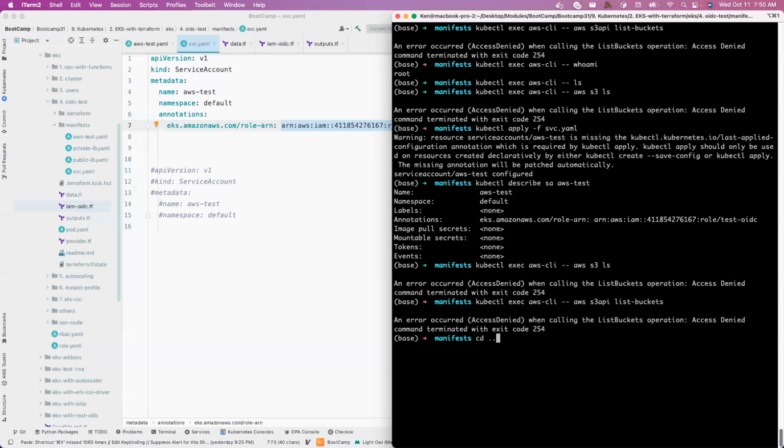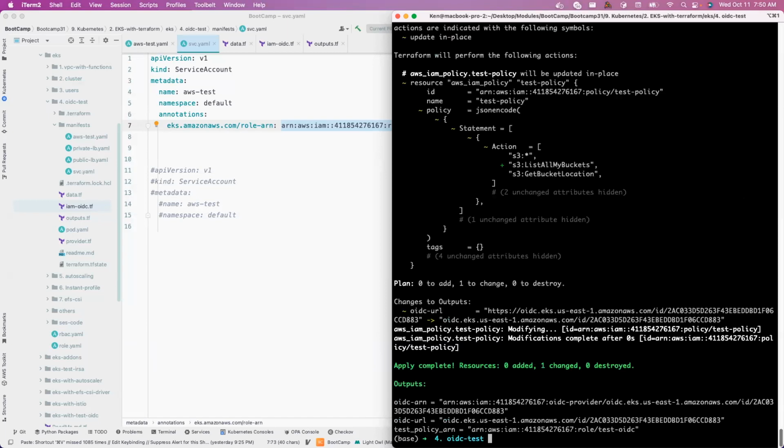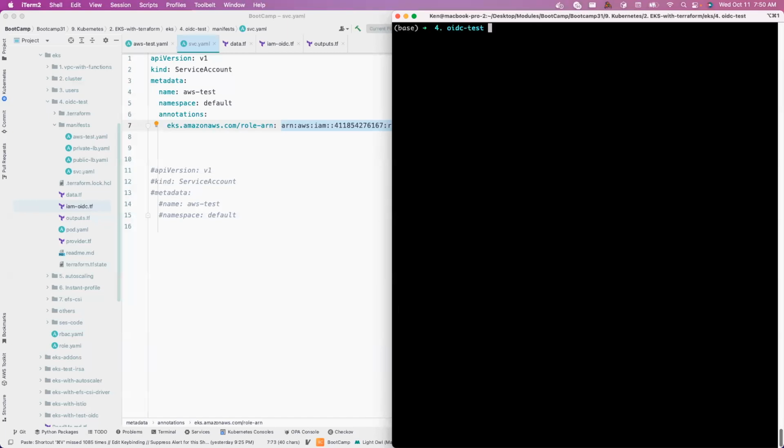So let me cd back first. Let me do terraform apply. Yes, so I've done that.